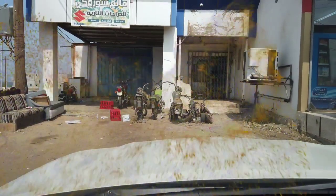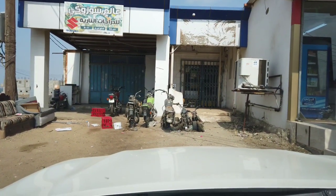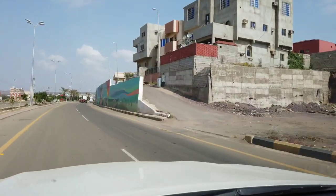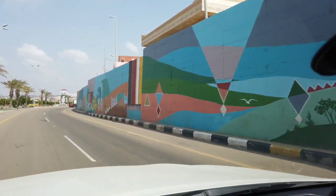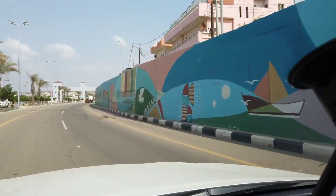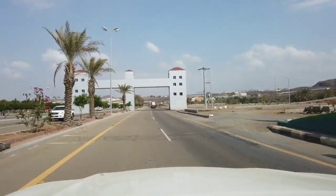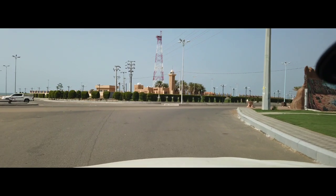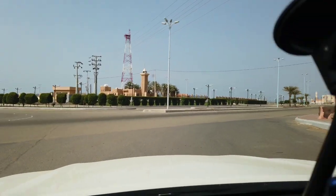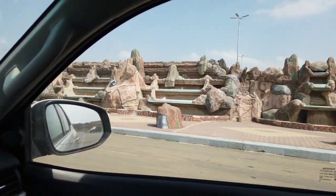Is this a Ducati shop here in Saudi Arabia? No, it looks like a Suzuki shop. A very interesting and a well-organized town. Very neat. And look at this beautiful painting here on this, what's supposed to be an ugly wall. Wow. And look at the bridge here in the center of town. Don't miss any of these guys. I told you about the mosque, and this is another interesting and beautiful mosque. And look at this rocky town, and look at their display here. Well fitted.